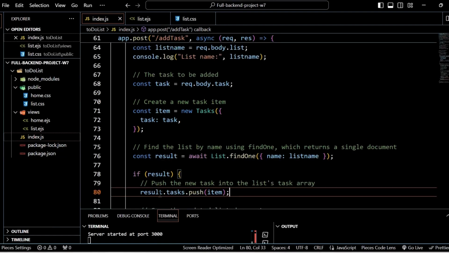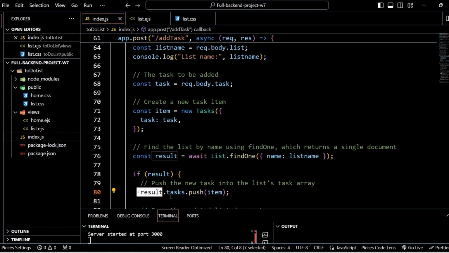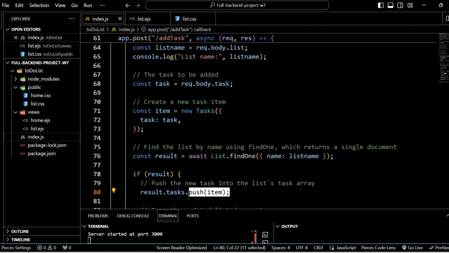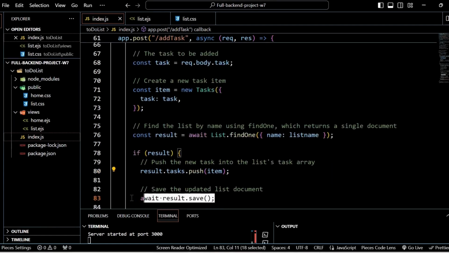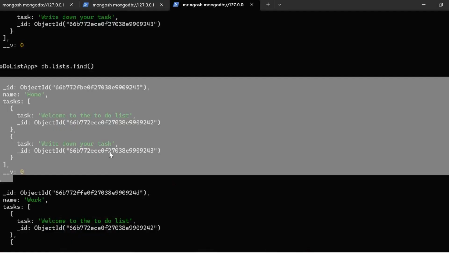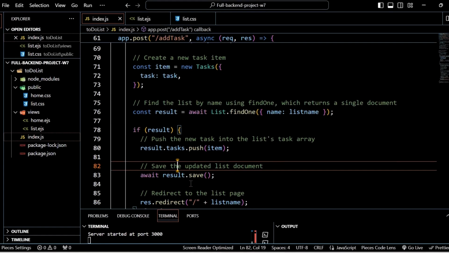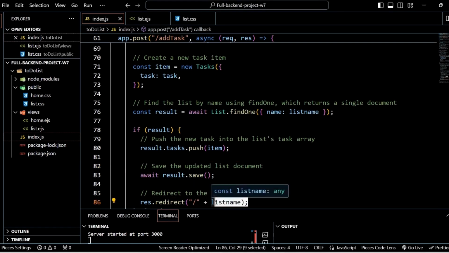Please remember, the result is a document, and within it you have your tasks array. Push this item into that, then just do result.save to save the entire document, and you're good to go. Once you save it to the database, redirect again.